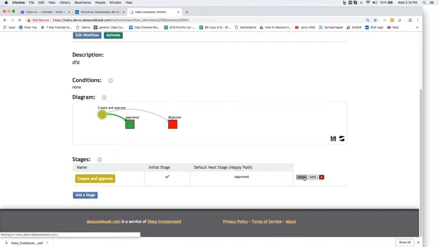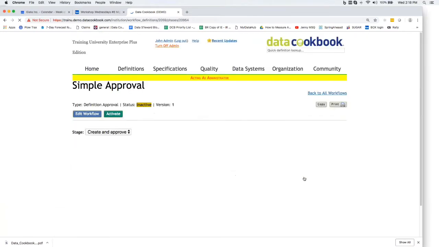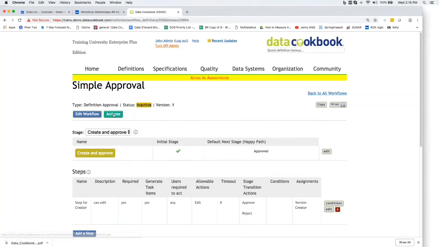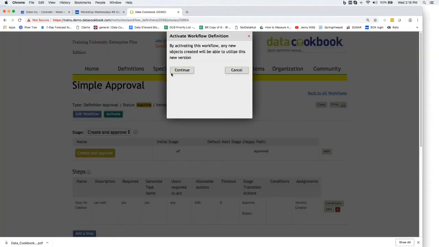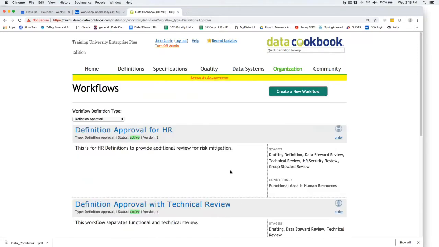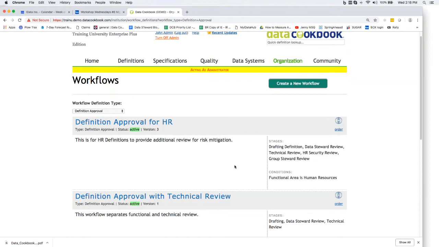I'm going to do a quick show here. I think everything is, yeah, the requester has everything they need. I'm going to activate. So that's a brand new workflow that's been created. And now if I want to use that workflow, if I want that to become my new workflow, I would list that at the top of this page.